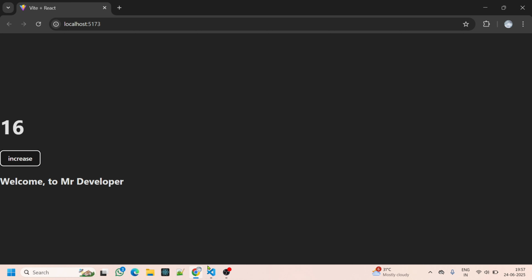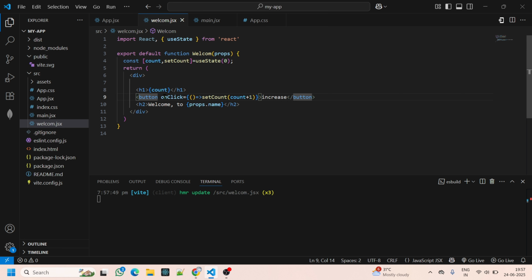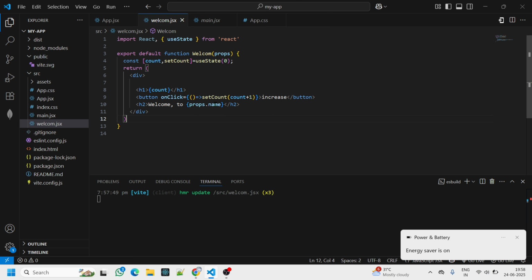Here we are using a button to increase the count. Whenever you use setCount, we can't modify or increase or decrease the value of count directly with the count variable. To change or modify the count variable, we should use the setCount method, which is a function.